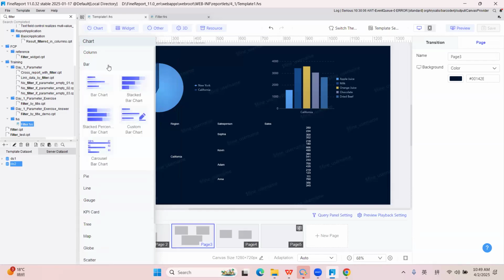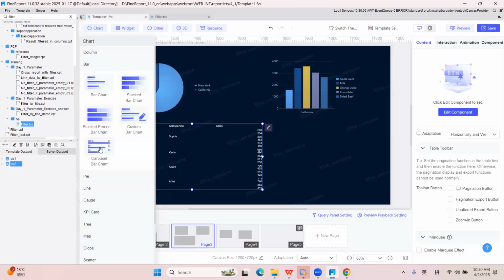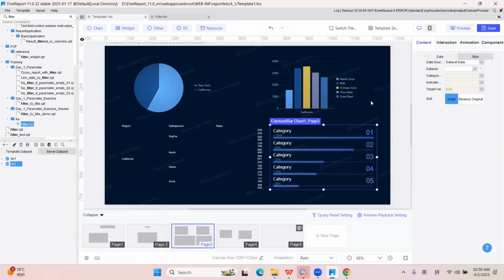For example, for the bar, you will have this type, carousel bar chart. Let's see the effect. You can see it scrolls itself by default, from bottom to up. That is the scrolling effect, the carousel effect.